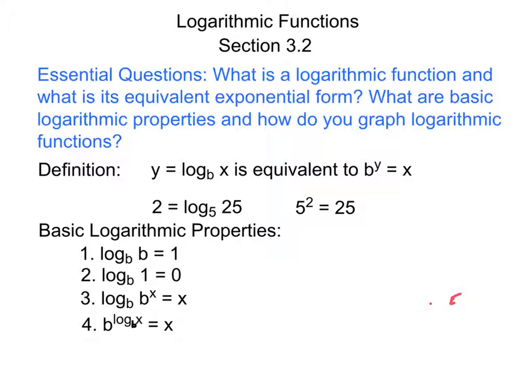So all of these properties and everything we've talked about is based on the definition or the equivalent expressions, that whenever we've got a logarithmic expression, log base b of x is equal to y, that's equivalent to b to the y is equal to x. And if you keep these in mind as the logarithmic form and the exponential form, and the fact that you can switch back and forth between these since they're equivalent, you can better understand the properties and how logs work.